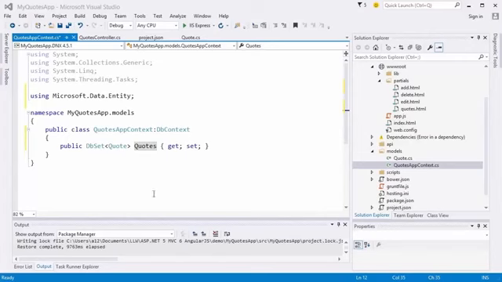So now in our application source here, we have our quote model set up. We have our DB context class set up to work with that model. Next, what we would think about is registering our DB context with this application and then setting up the configuration for connecting to and working with the eventual SQL Server database.